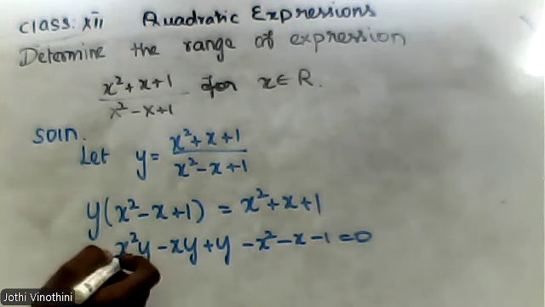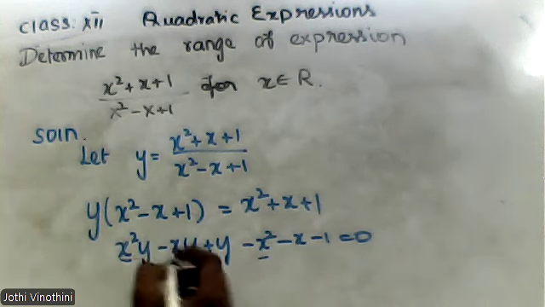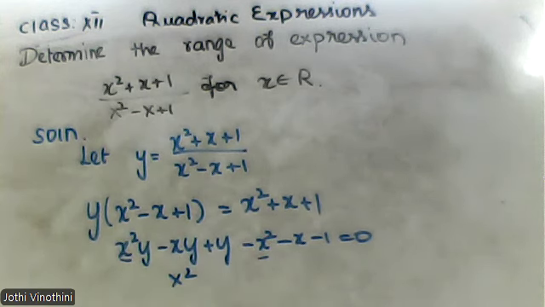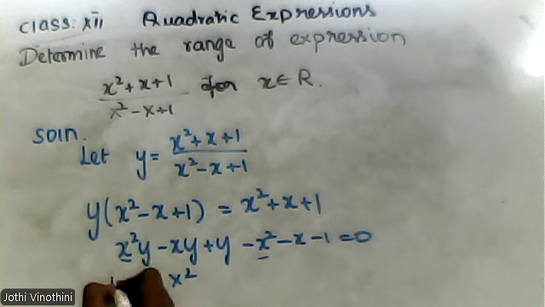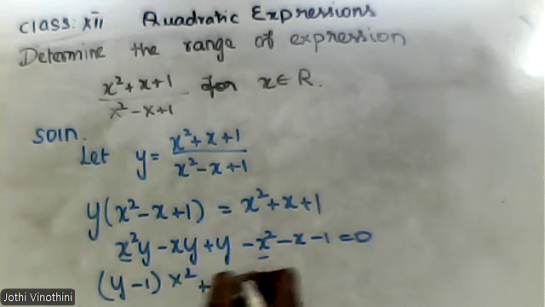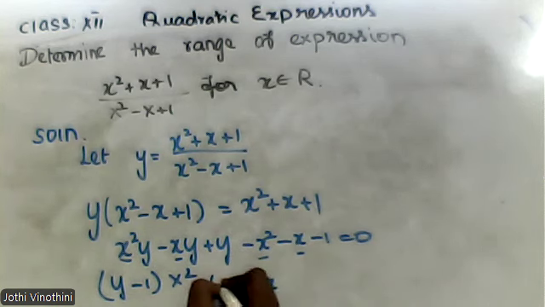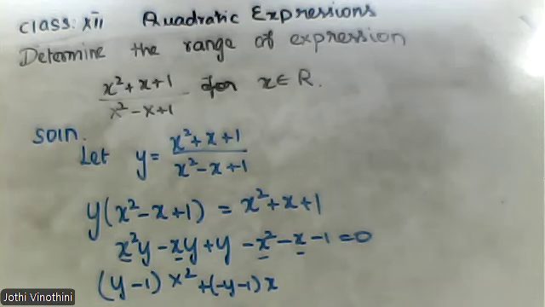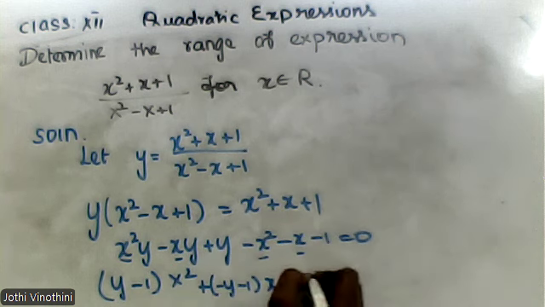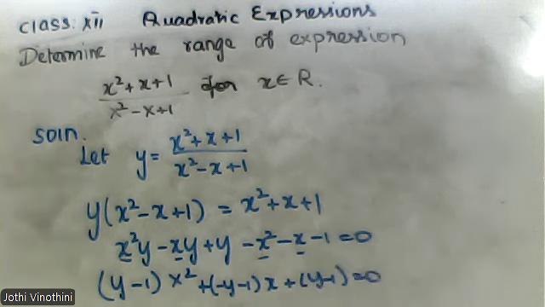Right. So what are the x squared terms we have? We have two, so I am taking those in common. So x squared, and the coefficients are y and minus 1. Similarly for x, there are two x terms, so we can write minus y and minus 1. What is the constant we have? y minus 1, which is equal to 0. Clear? I will give you half a minute so that you can copy this and we will move to the next step.